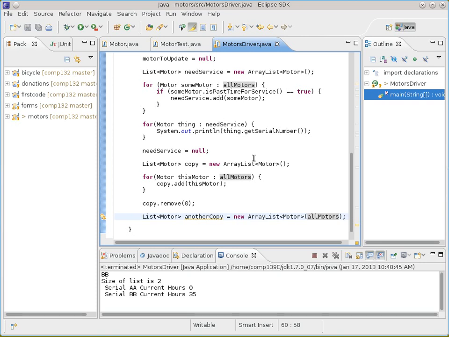So how would I go about finding a specific item on the list by serial number? I guess you're going to have to go through all of them and see if I can find the right one. Okay? So go through all of them again, let's write a loop. So we'll steal that one. And we'll look for a particular one.